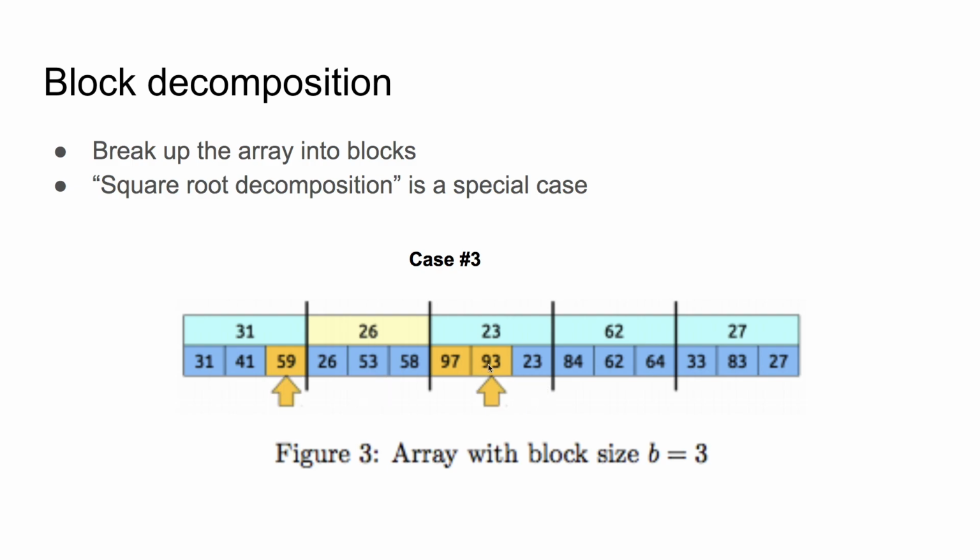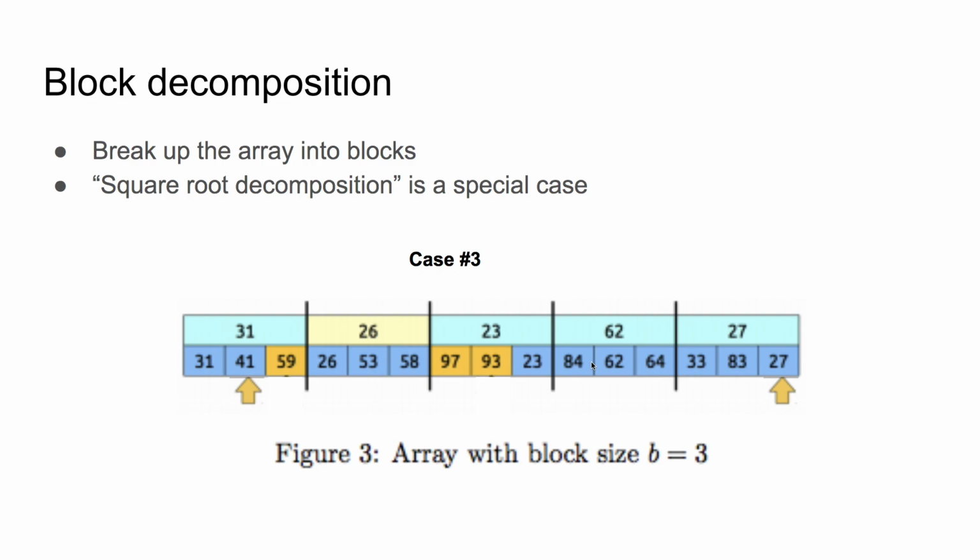Case number three, we need to take into account they're in different blocks and they're non-adjacent blocks, as in there's a block in the middle. Well, the idea here is that we can do the same thing where we walk from here to its end, here to this end, but then instead of going through all three of these, we can just look at the pre-computed minima. To see how that saves time, if we go to the extreme case where we're here and here, again, we go from here to here, here to here, but then we can use 26, 23, 62 and take the min of these, instead of walking over each particular element.